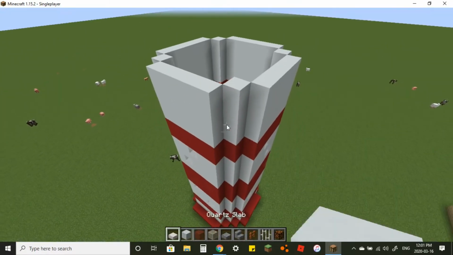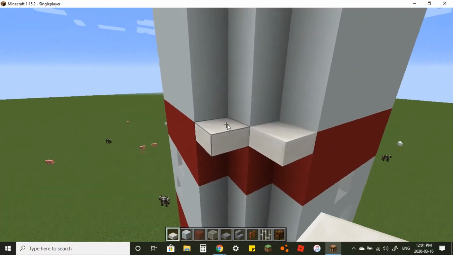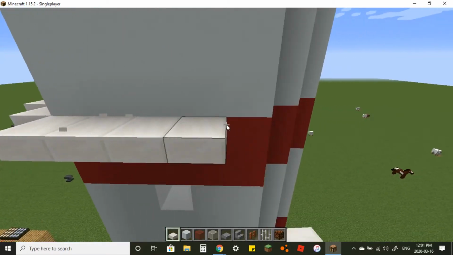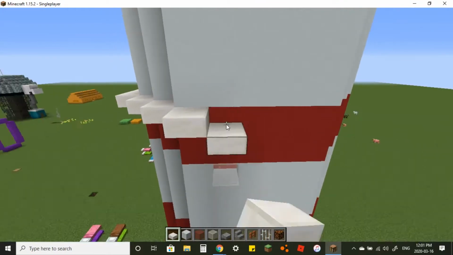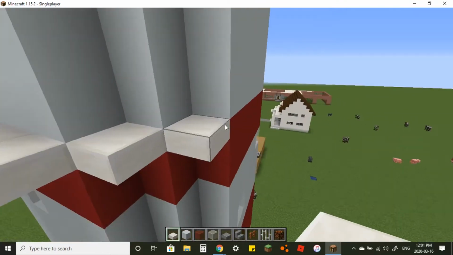Okay guys, once you've done that, now you're gonna take your quartz slab and, just on the top level of where you put your red concrete, you're just gonna want to build out kind of like this, kind of like what we did with the layer down there. This is just gonna put the ledge on.